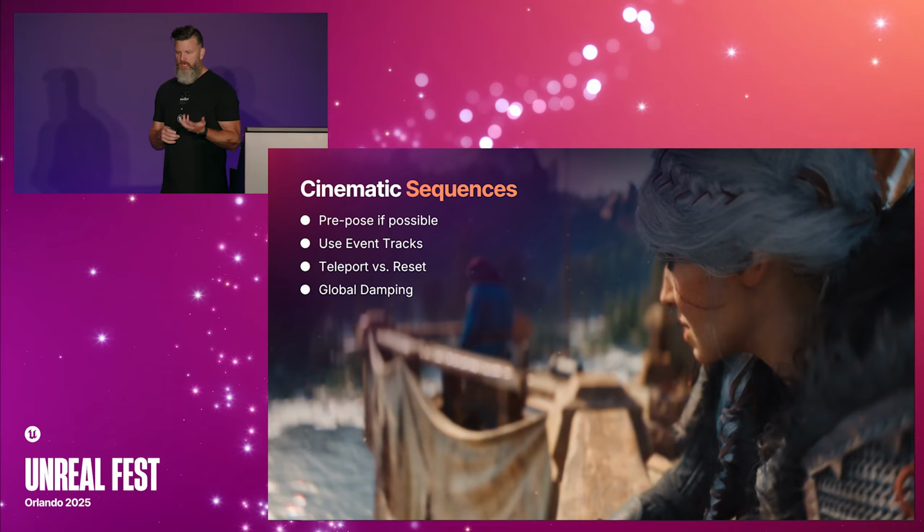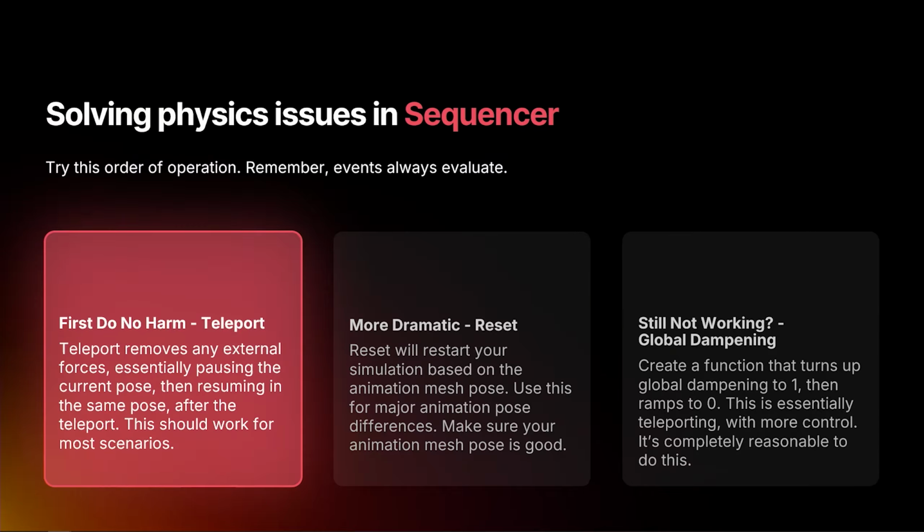Okay, so shot specific functions, creating specific functions in the blueprint, the sequencer blueprint. It gives you that opportunity, for whatever that shot needs, to do a little bit of magic there that only applies to there. We'll talk a little bit real quick about teleport and reset and how we tackled some of those.